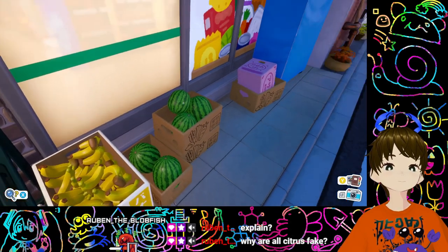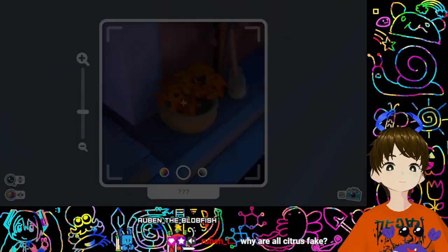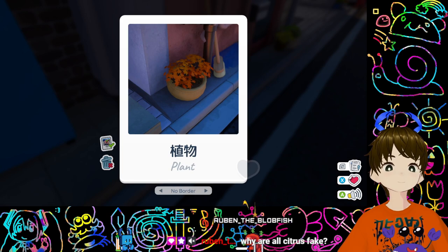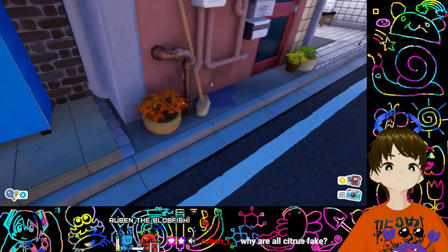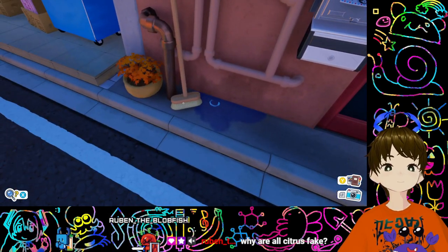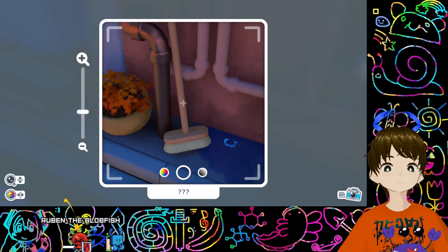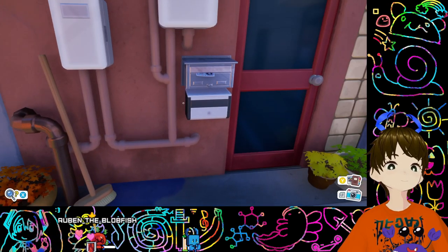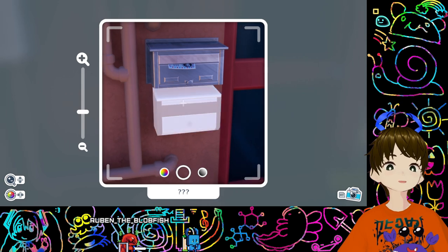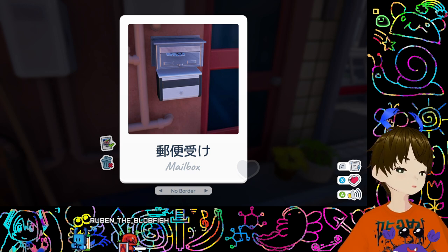Oh. Is this a bonsai? Shokubutsu. We're just gonna call it shokubutsu. Plants. Just general plant. Hōki or something else? Just hōki, broom. Oh, what about a letterbox? I don't know what you call that. Yubin uke. Yubin is mail, uke is like accept or let in.